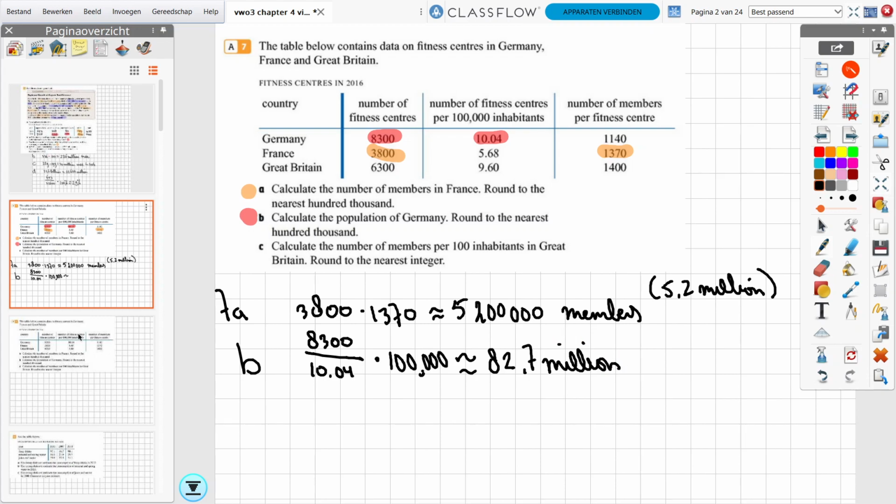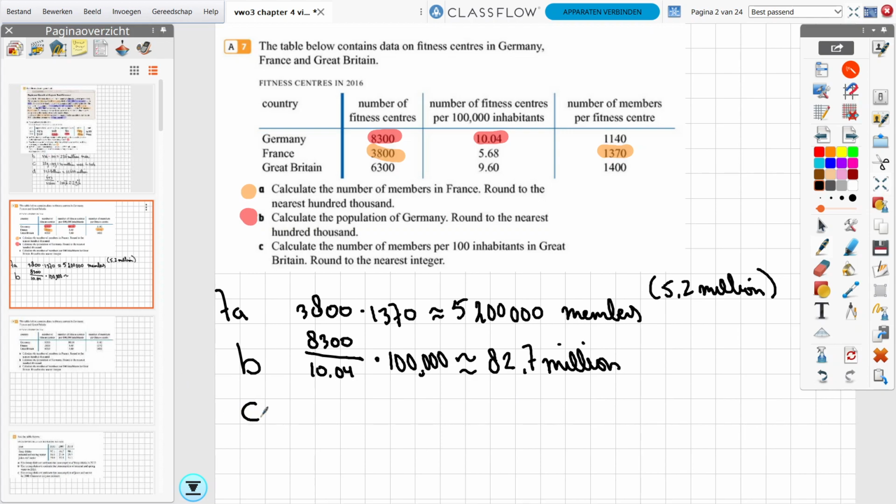And hopefully you can check yourself, and this is a number that could be correct, right? If you find, for example, 827,000, well, you know there are more than a million people in Germany. If you find 827 million, well, that would mean that there are almost a billion people living in Germany. That's a lot. So if you're a factor of 10 or 10,000 or 100,000 off, you would see that right here. So you multiply with this 100,000 because the number of fitness centers here is per 100,000 inhabitants. And here I just want the number of people living in Germany, not per 100,000. To get rid of that, do it times 100,000 at the end. Okay?